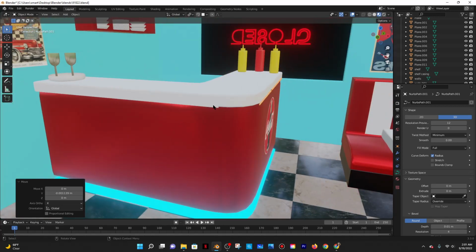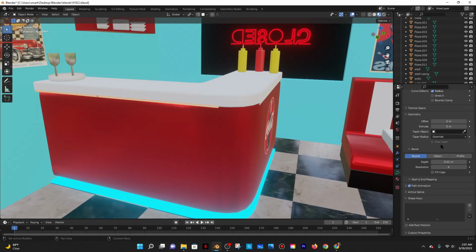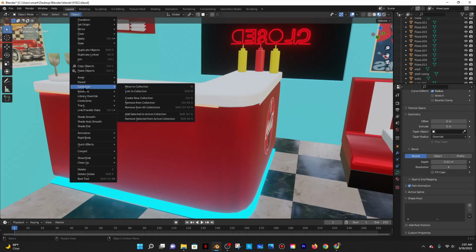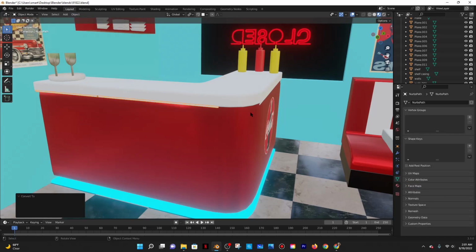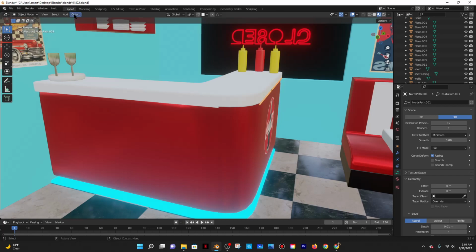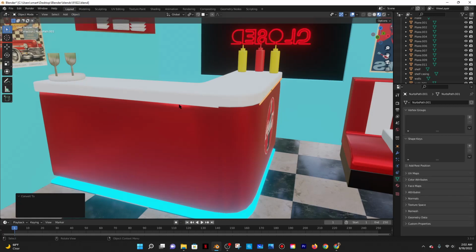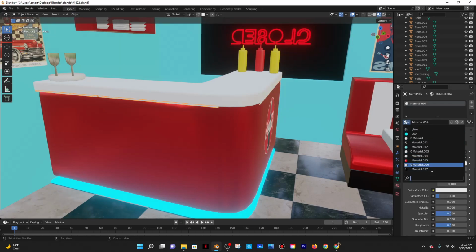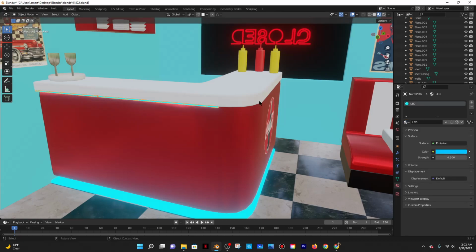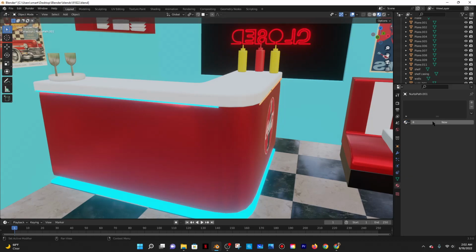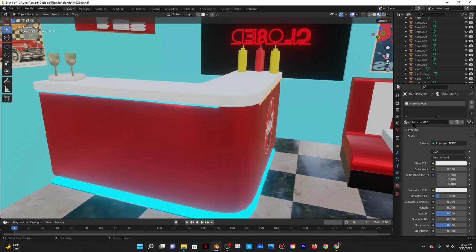And then let's see. Then I can grab these two and go to object and convert. Convert to mesh. And then grab these and give them a material of LED. Grab this one, give it a material of LED as well.